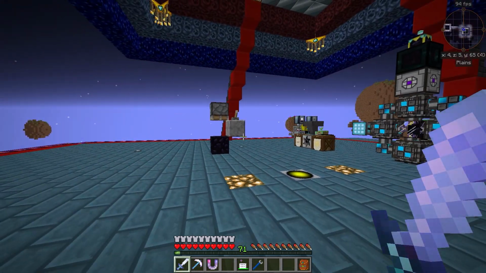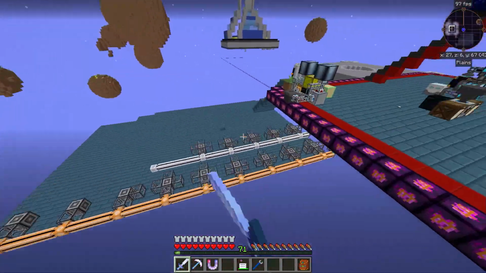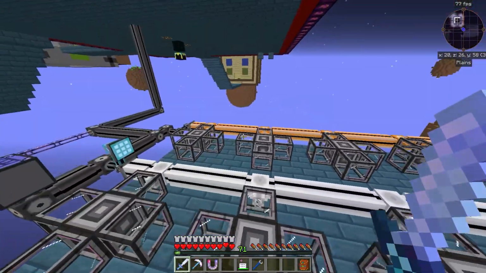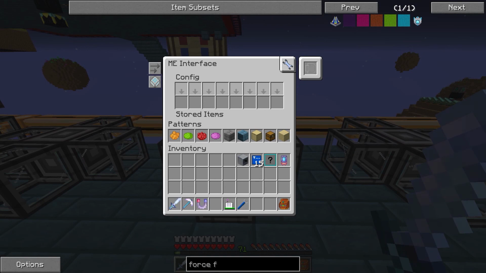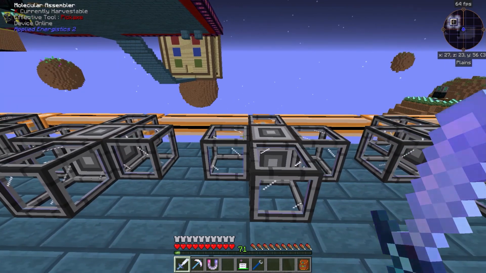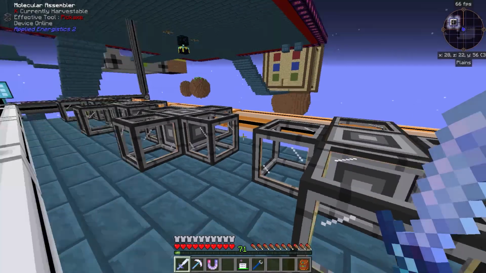But anyways, some of the automation is there. Just know that a lot of the machine-based automation for getting glass and stuff is there. What I've got in this system right now is basically the ability to turn magical crops dye essence into dye. And also to turn it into lag cables.